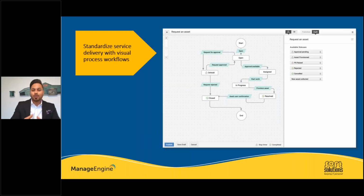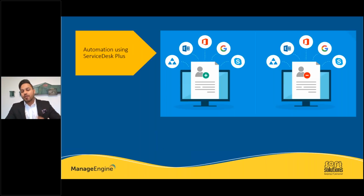So there can be many different types of workflows within your businesses, and all these workflows can be automated. I'll give you a very good example of automation with the integration of AD Manager and Service Desk Plus. As I mentioned, the entire user onboarding and offboarding process can be automated. How? HR fills out a simple form: first name, last name, reporting manager, and a title, role, or maybe a like-user. As soon as HR has done that, it goes to the reporting manager if you want. The reporting manager checks everything, clicks accept, and a ticket is created.